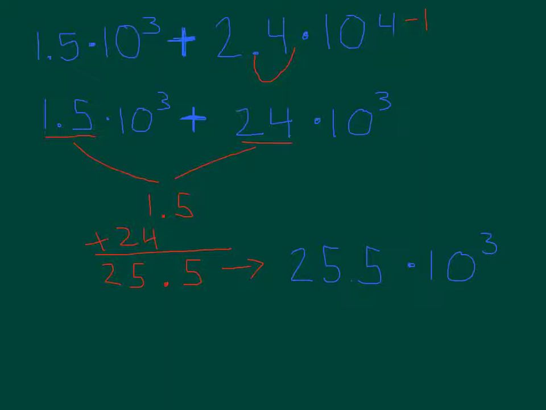When we look at this expression, we notice that the coefficient is not a number between 1 and 10. So now we have to adjust this expression into proper scientific notation. To put this in proper scientific notation, we must move this decimal one time to the left. And remembering that rule, because we moved the decimal to the left once, we now have to add 1 to the exponent. So our final solution is 2 55/100 times 10 to the fourth power.